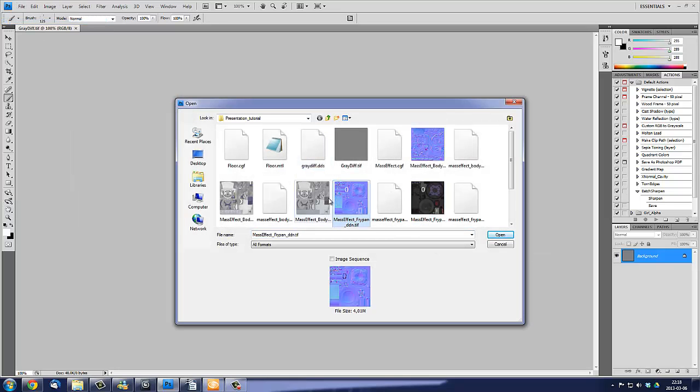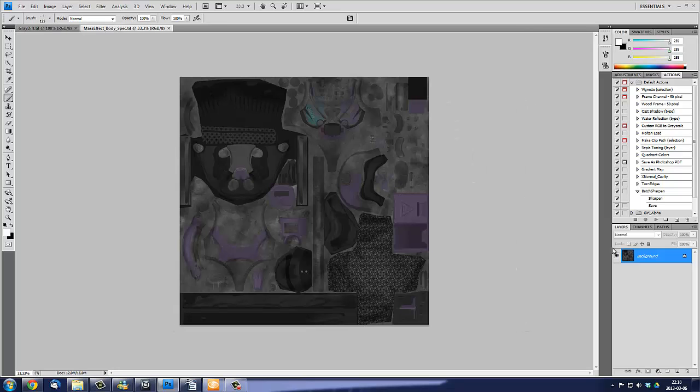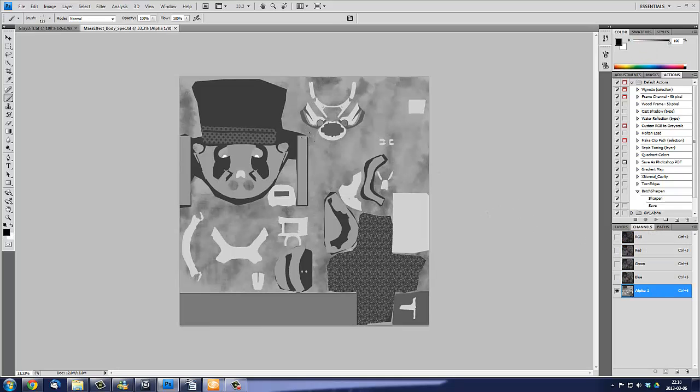If I open my specular map in Photoshop, you see that this is my specular, and in my channels I got an alpha, and the alpha is gonna be the gloss map for my specular map, right?